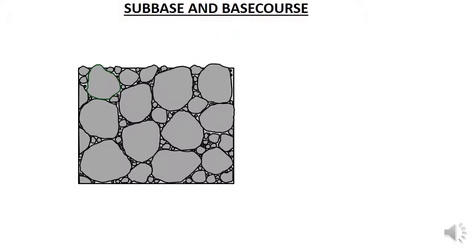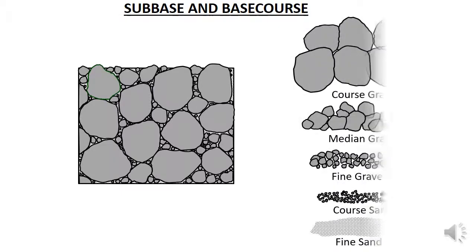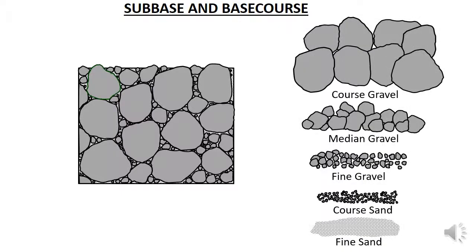Granular layers that make up the subbase and base course are made of aggregate. An aggregate is basically a mix of sand and gravel. The mix of different sized particles is called the grading of the aggregate. The grading needs to fall within certain ranges to allow it to lock together to form a suitably strong layer. For example, a base course needs to have about 5 to 15% fine sand, 10 to 15% coarse sand, 25 to 35% fine and medium gravel, and 45 to 55% coarse gravel, to provide a granular layer that is strong enough to withstand the road loadings when compacted.